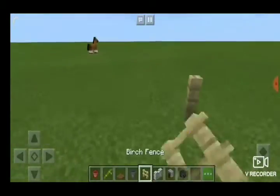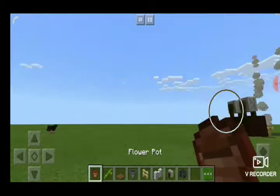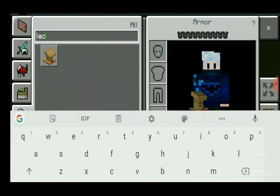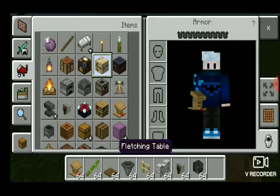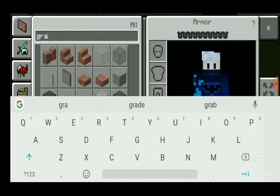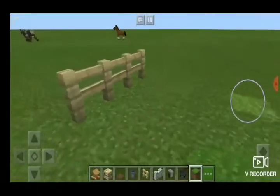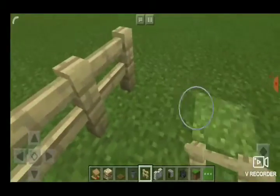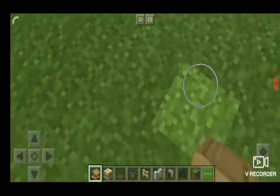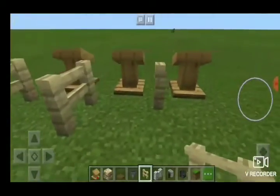Okay, next one we're going to do is a target. When you're practicing bow archery, like a target, I guess. Yeah, whatever. Okay, so we need a lectern. We need also a, I forgot what that is. Oh yeah, fletching table. So, yeah. Okay, so we need a grass. Let me put this thing. Grass. Now let's put some birch fence around it, and then one, there we go. Oh yeah. I think it should be. There we go. Okay, so like that.